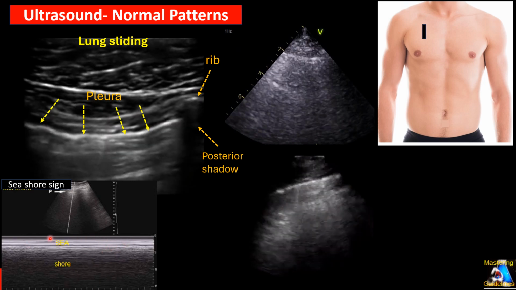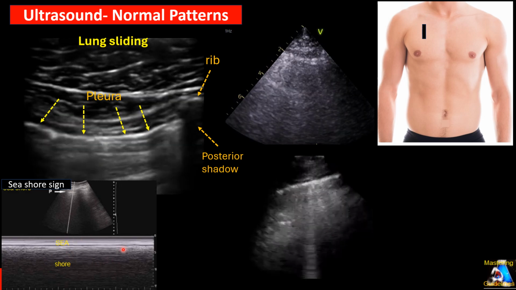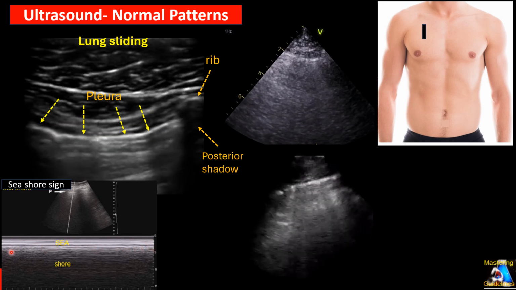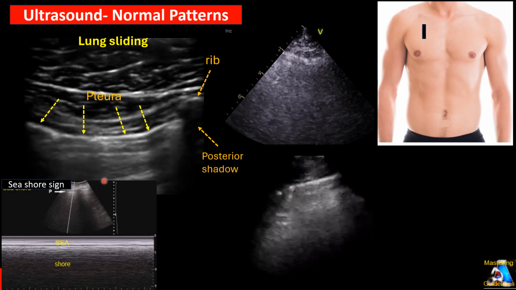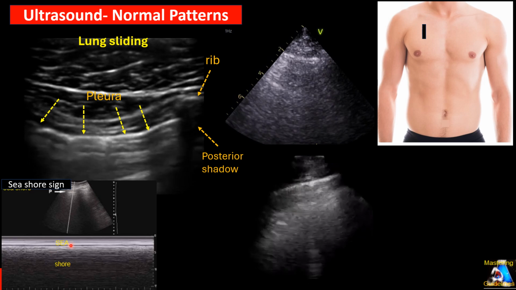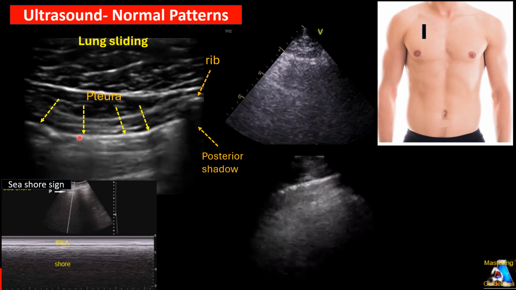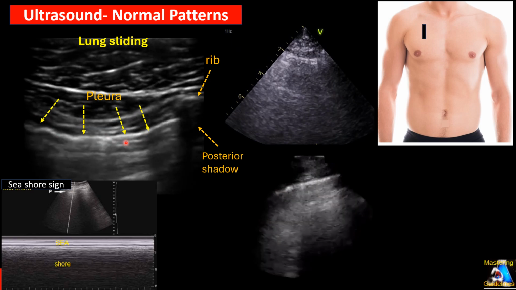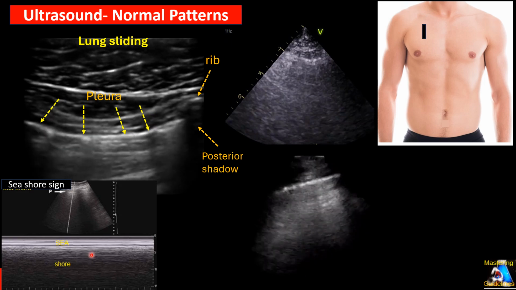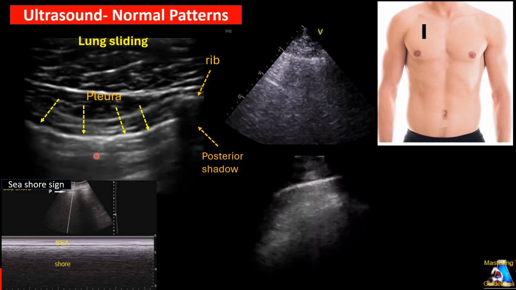Top one, linear fixed, the sea part, and the shore part is below the pleura. So this is the hyperechoic line. Here is our pleura, and below that is the artifact of the M mode beyond the pleura and movement of the pleura. So we call it seashore. Seashore or sandy beach is a normal M mode of that part of the lung.